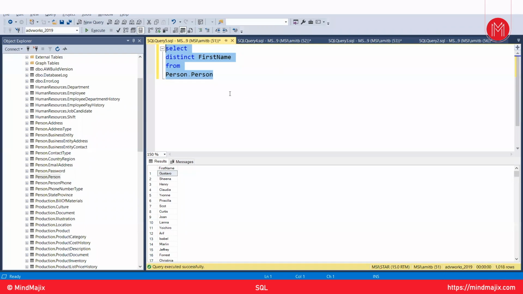If you can see in this particular query, we have seen the column name as first name. Now what if I don't want to have this particular column name? Instead of this, I want to have employee first name as column name. So how can I give a different column name using a select statement.